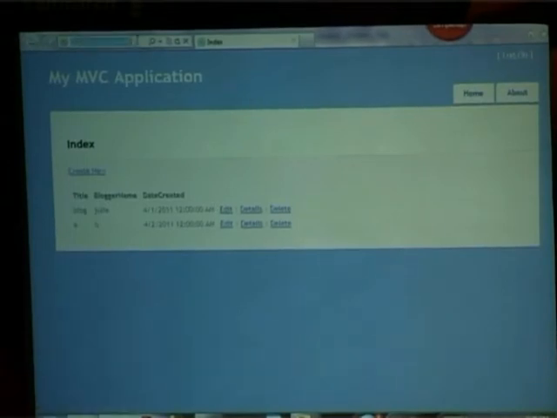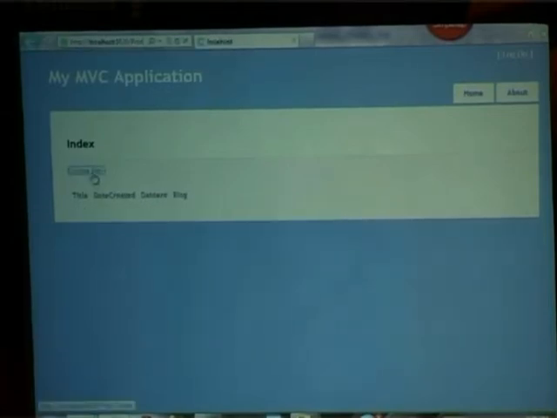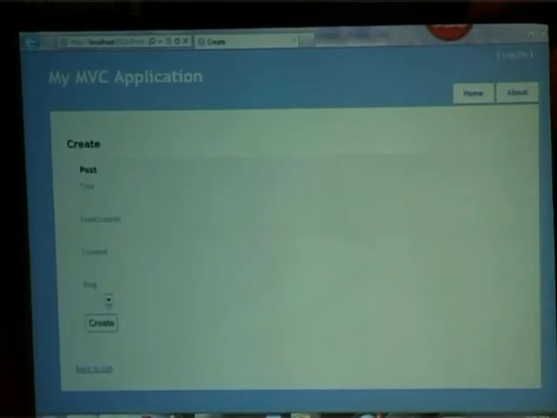Okay, so I'm just going to go directly to post. And I just wanted you to see this. It even built in all that automated stuff, like this cross-referencing so I can say what blog it's for, right? So that's what we get out of the box.